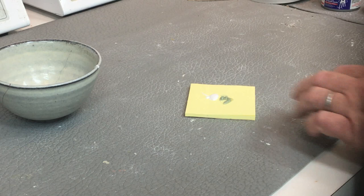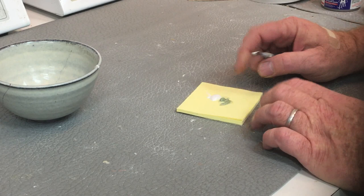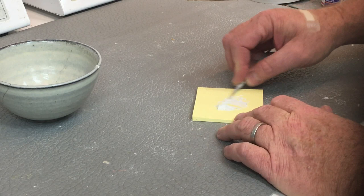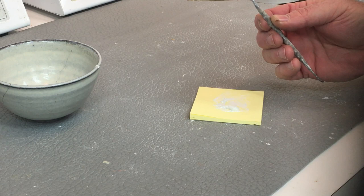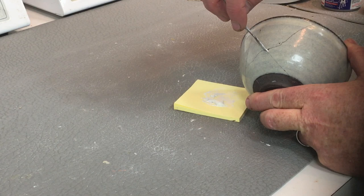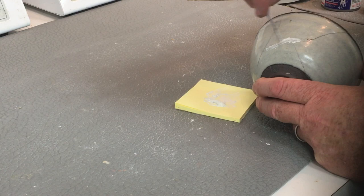The two even parts of PC-11 epoxy are placed on a 3M 3x3 inch sticky note. You have to mix it well until the two colors are equalized — until you don't see the difference between the gray and the white. Turn it around, do it the other way. Always clean the tool because you might have some unmixed material left, then do it again. I use a small spatula with a specific end shape. You can see the cracks here — just going to fill them. Push the PC-11 a little bit hard in there. Don't just put it on the surface — it needs to get into every crack.